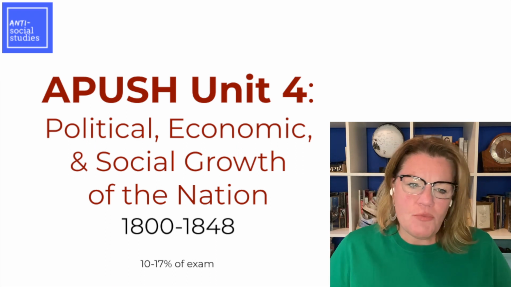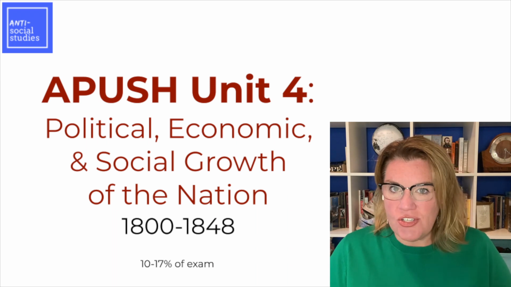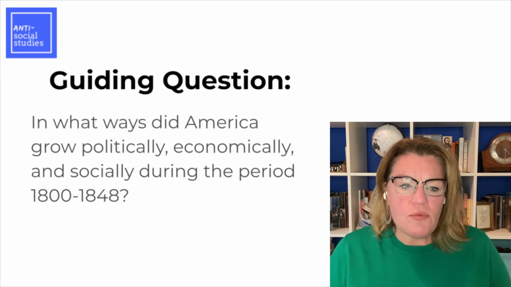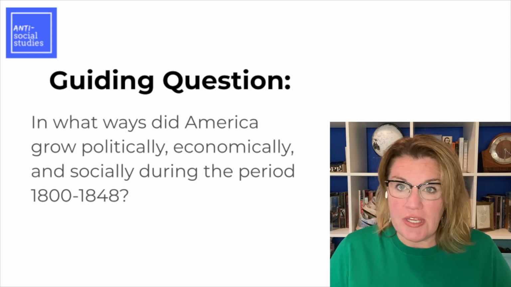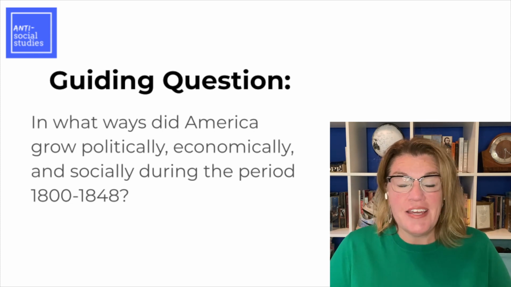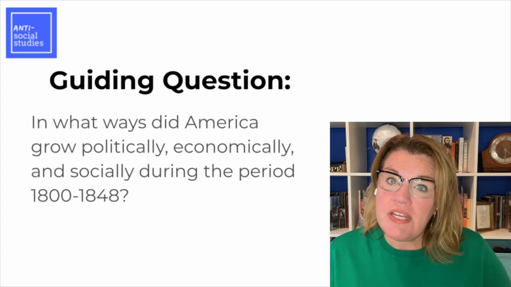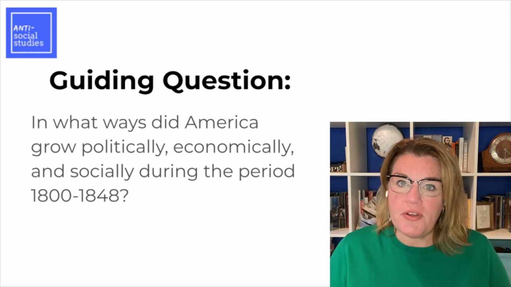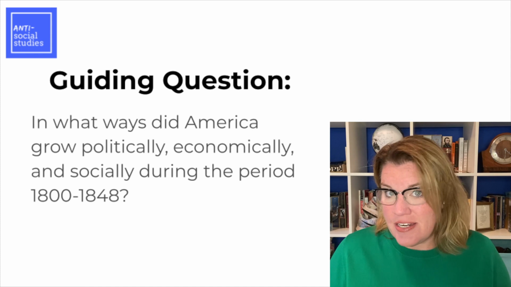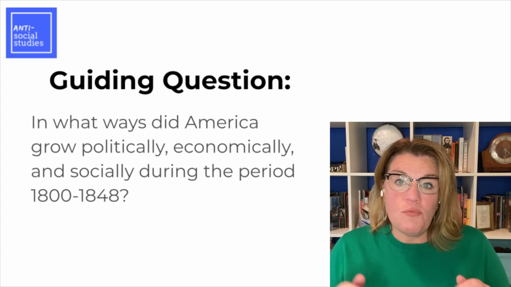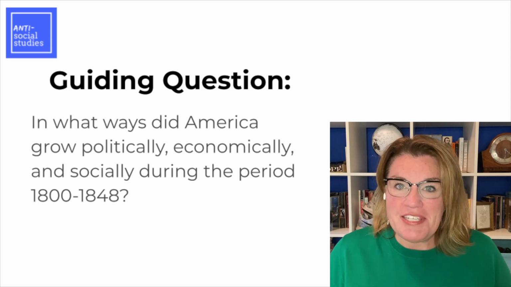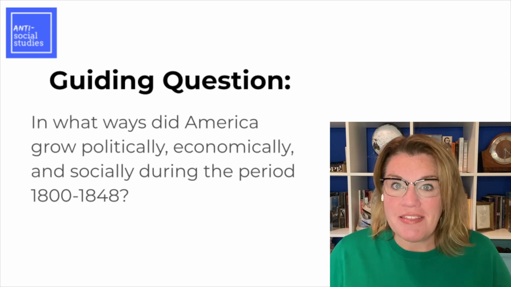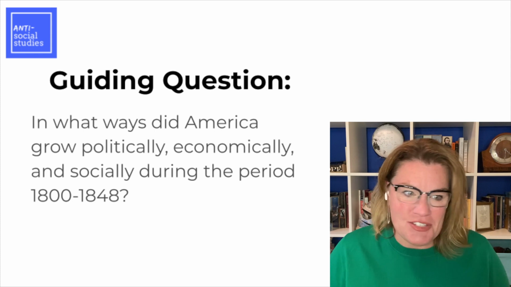And really what you need to think about, your guiding question for this period, is in what ways did America grow politically, economically, and socially during this period? Again, it's a lot. But what you need to think about is this is the period where the American national identity is cemented. We've gotten through the revolution. We've gotten through the breakup stage. Now it's, okay, let's make this country work. So let's get into it.